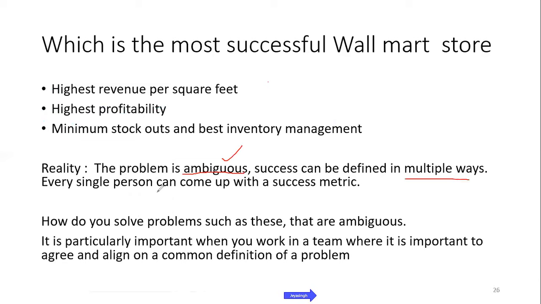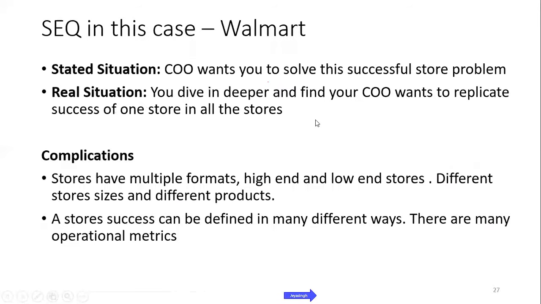You talk to someone in the supply chain department and they think it's inventory. If you talk to someone in finance, depending on the square feet cost of rent or profitability, they may choose A or B. And likewise for business as well, right? So clearly it could vary a lot from person to person. So it's important to get an agreement. It's not about the analytical thought process. It's also about getting an agreement on what problem we are trying to solve for. And unless you do that, no amount of objective analysis is actually going to help you.